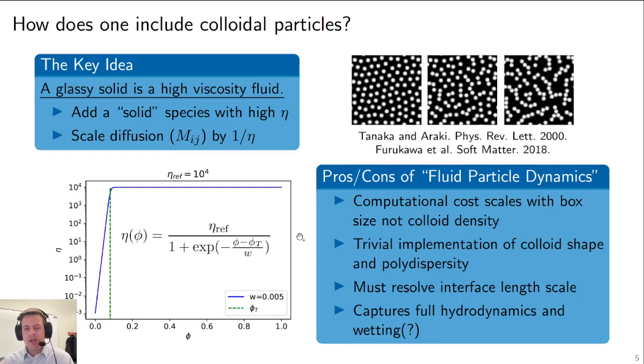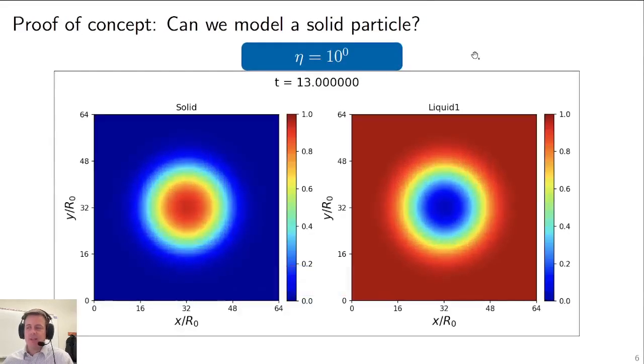The downside is that you have to resolve the interfacial length scale. So you have to resolve not just the colloid itself, but the interface between the colloid and the liquid. But in principle, this should give us all of the hydrodynamics and wetting behavior that one would expect. So that's what we're going to test today.